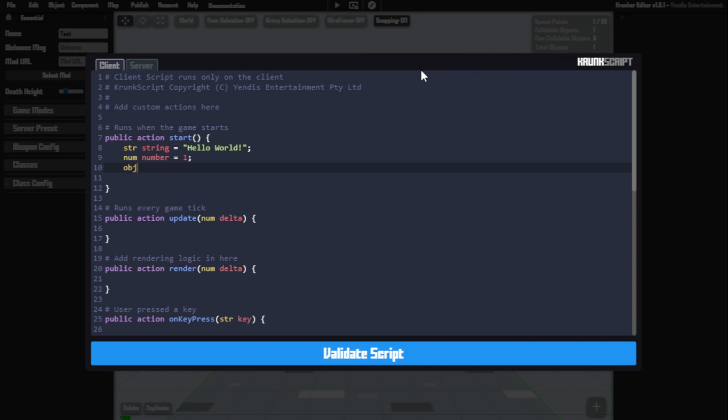This is an object. An object stores an object's data from the Krunker map that can be edited within the client. It can also be used to store players. You can get a player's object by setting it equal to game.players.findbySID. This will allow you to input a number and it will get you the player that is under that SID. However, if you wanted to get yourself as an object for the client, you would do game.players.getself. And this would return the character's object instead of another character's object. And if you wanted, it would make sense if you were to call this you, since it is you, the player.